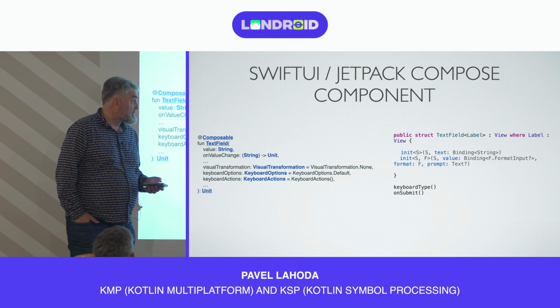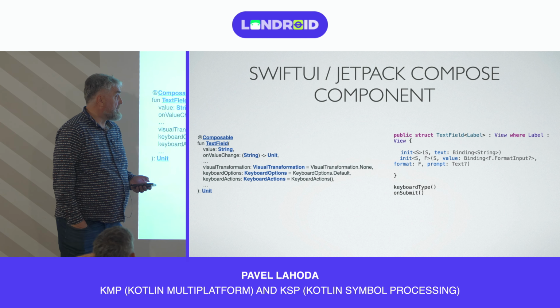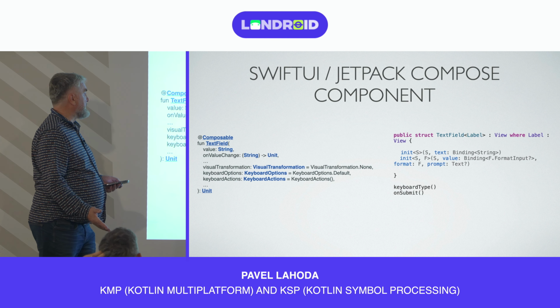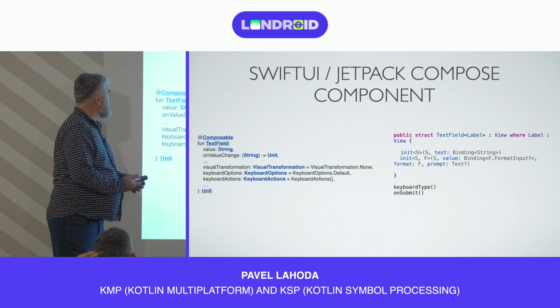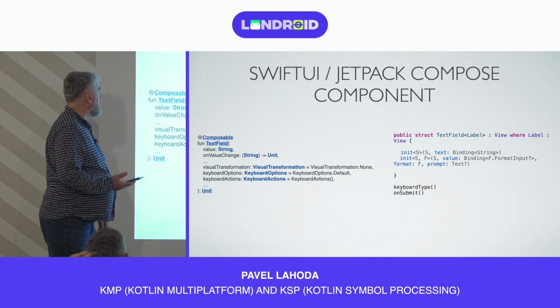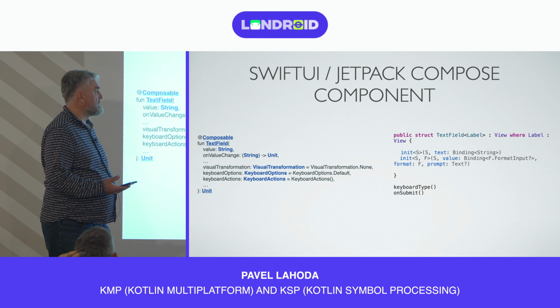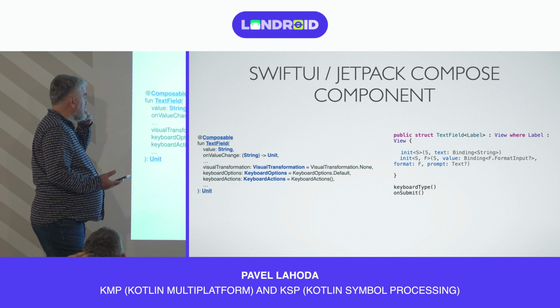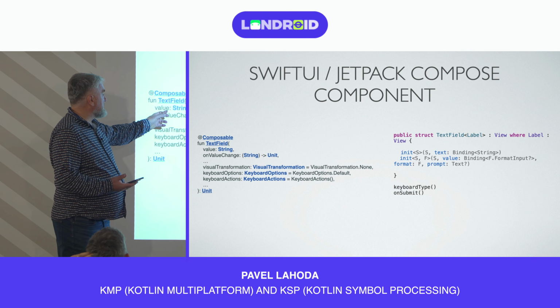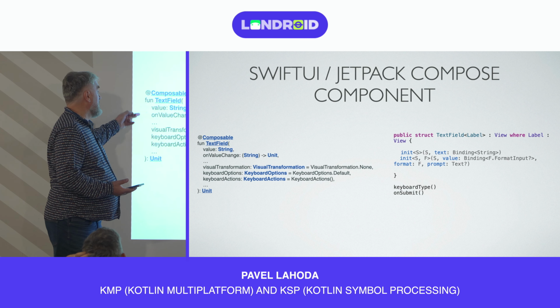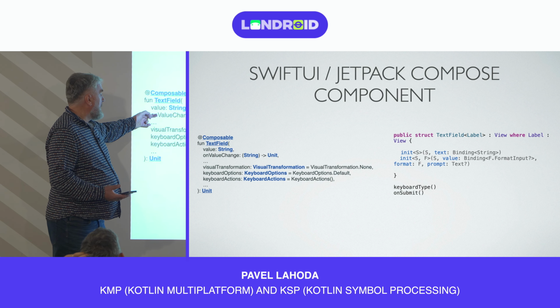So I'll quickly show you what I mean. Say you want to create a text field, just a plain text field, and you want to edit an integer in it. So what do you use? On Android, you have something like a Jetpack Compose text field, or you have a text field on iOS in SwiftUI, which is basically the same. Start with Android. You have a value which makes sense as a string because you added the text field, but well, we want an integer, so we have to deal with providing a converter on value change.